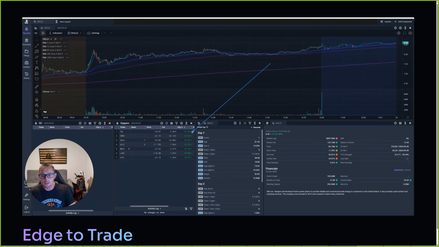And the more the better, because the higher the gap, I generally don't trade anything that's under 30% of a gap, because that gap is what makes you money in small caps. You need to know that. Then it also has the day one. It shows you how many times this thing's gapped up, the average gap price, the average gap percent, how many gaps closed green or above. Like if the price opens at $2, how many of them close above $2 or how many close below $2.